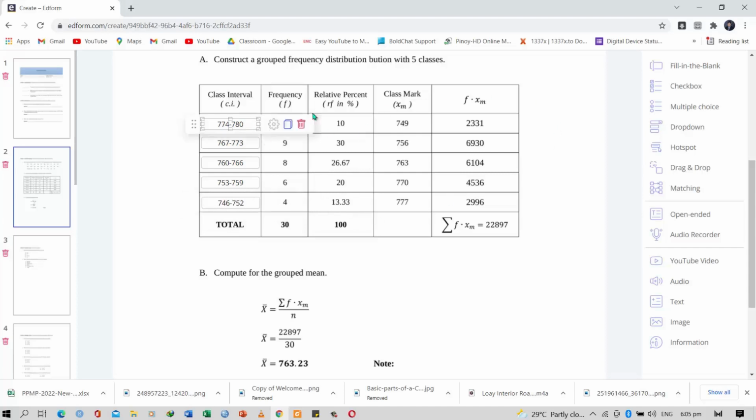And you can do that anywhere in this table. So you can have, let's have the answer is 22897.